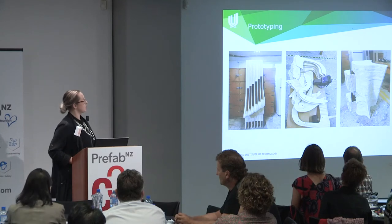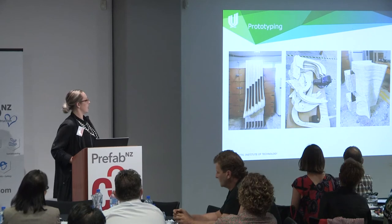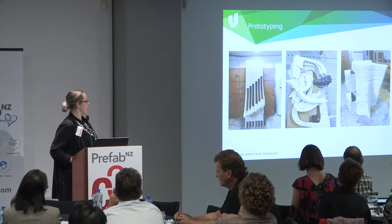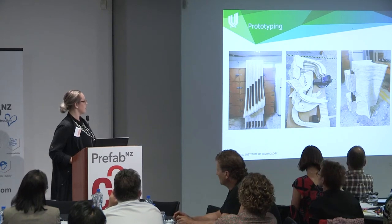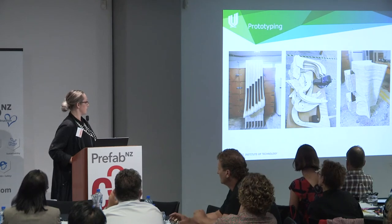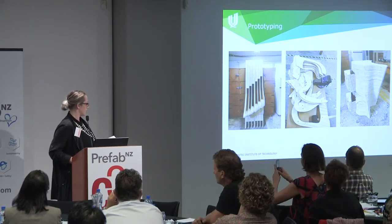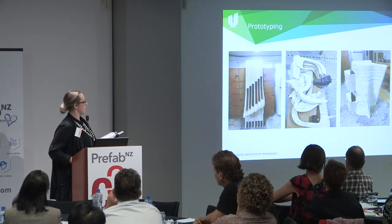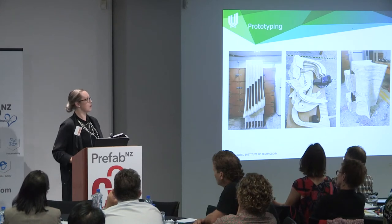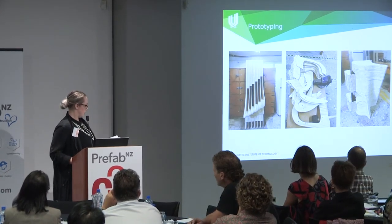This design here has to travel all around New Zealand. It has to be able to be broken down, moved the length and breadth of New Zealand in a van. So we can't have joints degrading on us. The tolerance had to be interlocking, so it had to be very, very tight. So that took quite a lot of prototyping with the CNC to get that correct, and also the weight as well. The weight behind that on there, myself and one of the Carter Holt girls, Jess, we have to be able to lift this by ourselves. So as you can see, those ones there were really, really heavy, so we had to reduce that one.